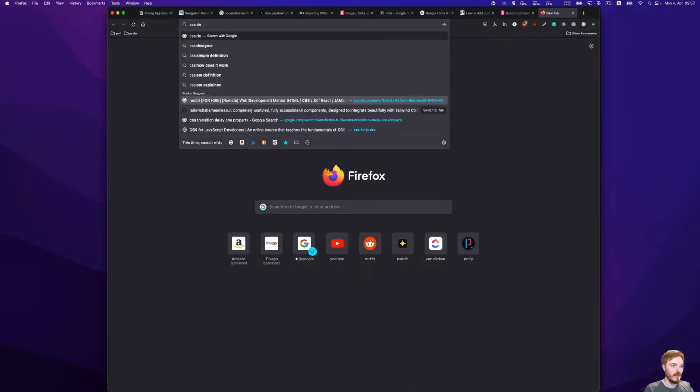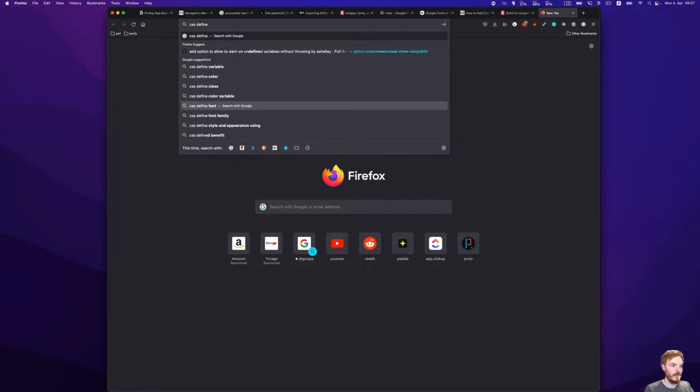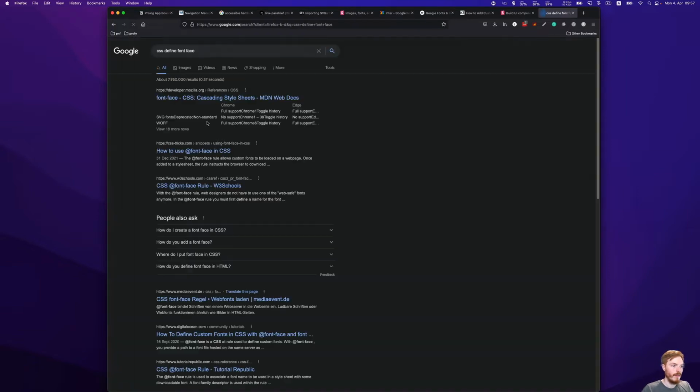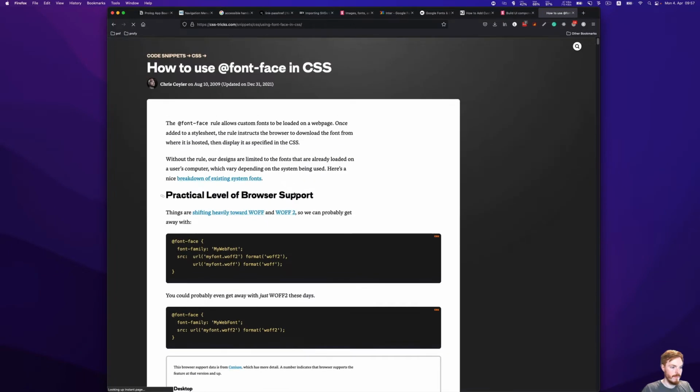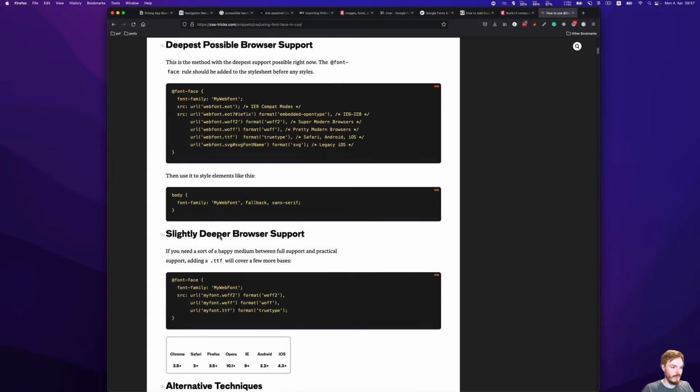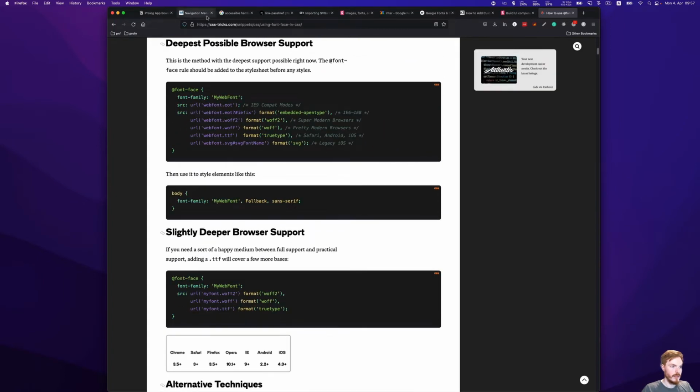CSS define font. CSS Tricks is always a great resource.